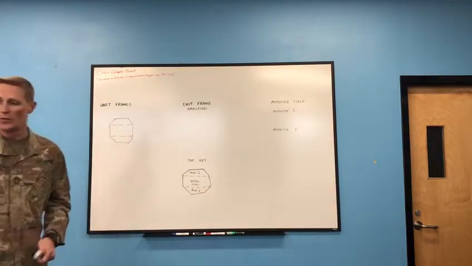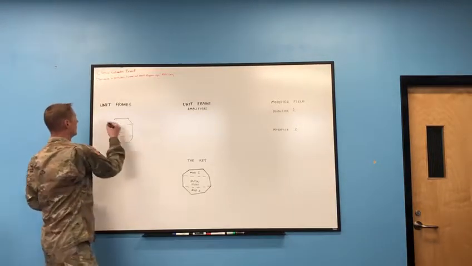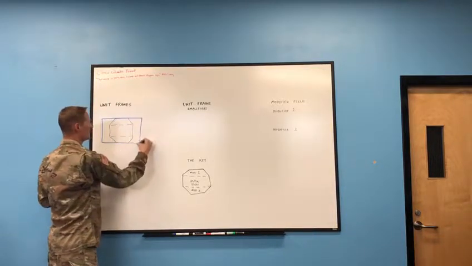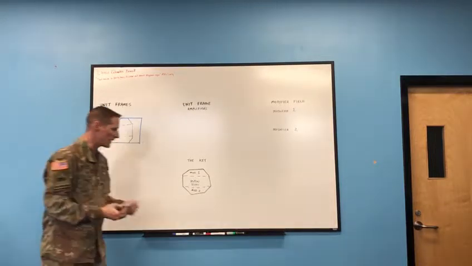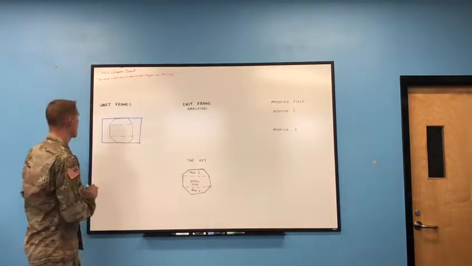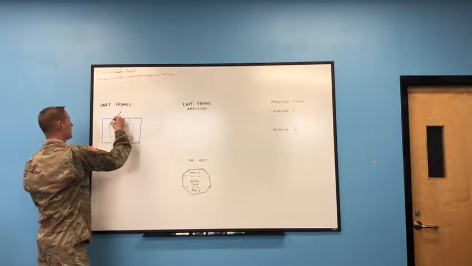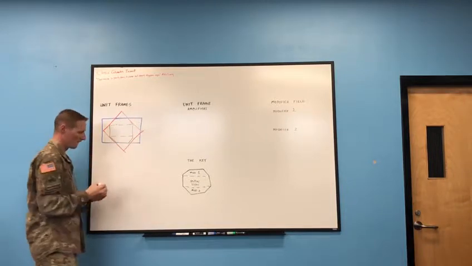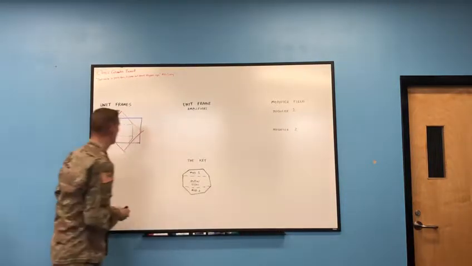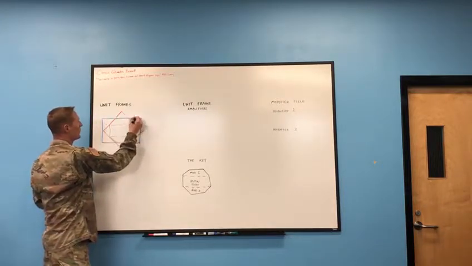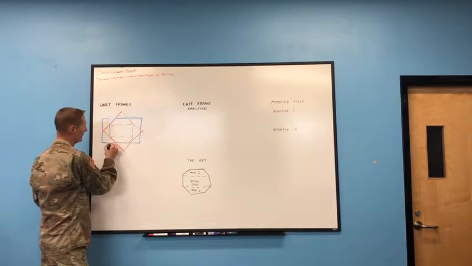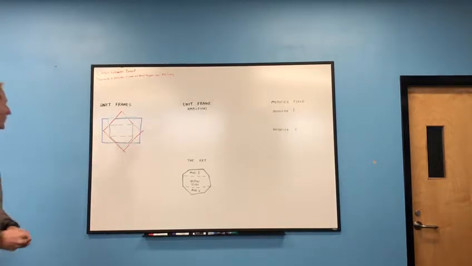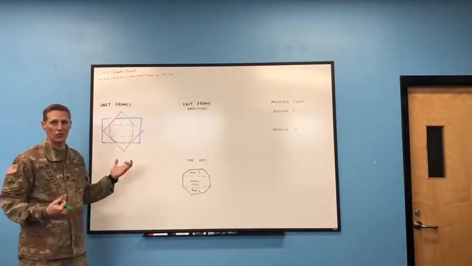For unit frames, we specifically use individualized colors for each type. So friendly units go in a blue rectangle. As you see, the octagon fits neatly inside of that. Enemy icons go into the enemy threat diamond, which again nests very nicely inside of our bounding octagon. And then neutral components on the battlefield go inside of a green color that is a square, all of which has the bounding octagon around it and inside of it. This is the basic construction for a unit frame.